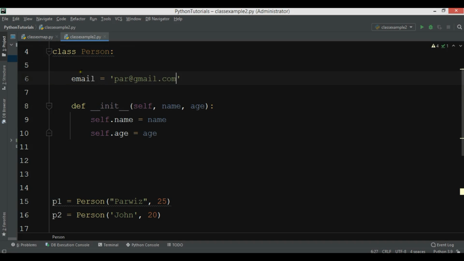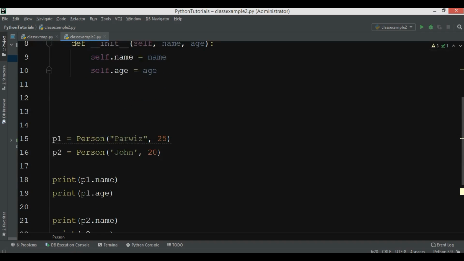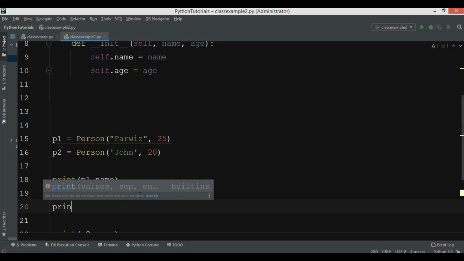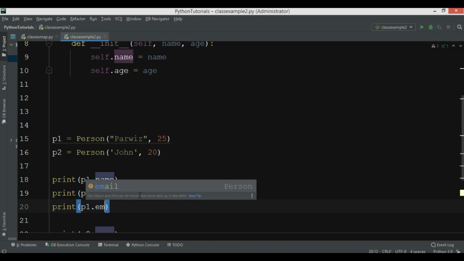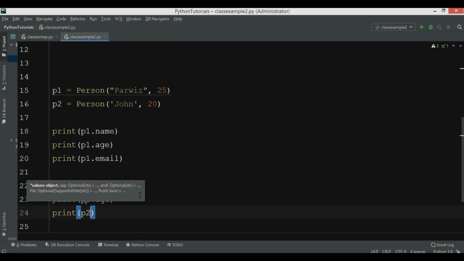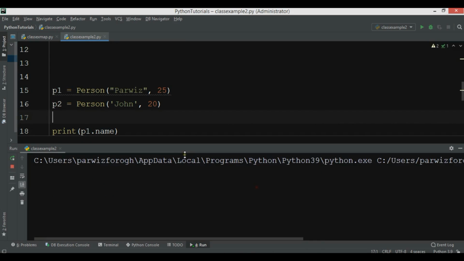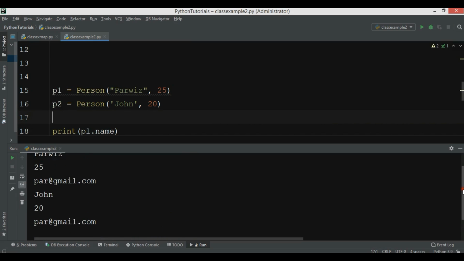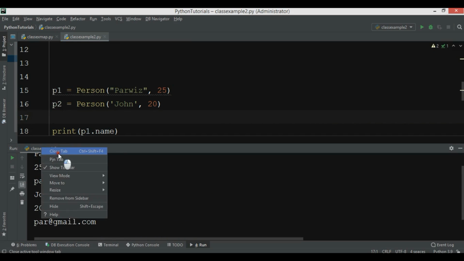This class attribute belongs to this class. It's not specific to any object. It's just related to this class Person. Now in here, if I say, for example, print p1.email and print p2.email, and I run this, you can see that I am receiving the email in both objects.